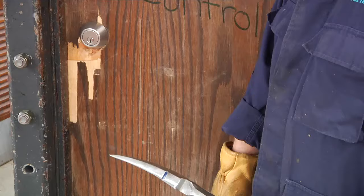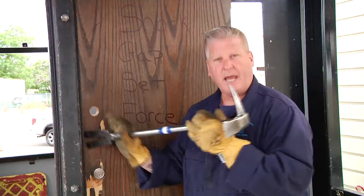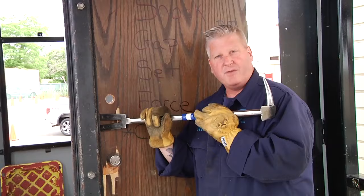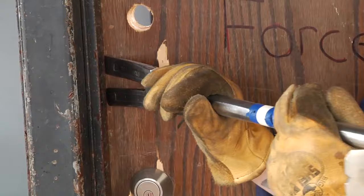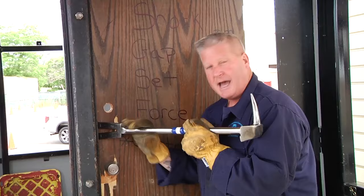All right. When we go to set the forks, we want the bevel side of the Halligan on the door, okay? And we want our body on the door, okay? My shoulder's going to be to the door and the bevel's going to be to the door. I want my body to the door so that I can watch the forks throughout the progression of me setting them, okay? So when I'm standing here, I have a good line of sight on the forks.